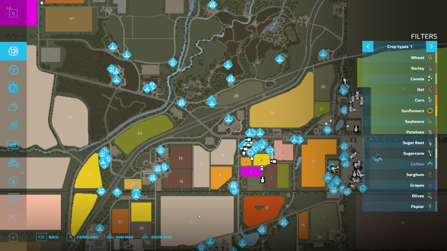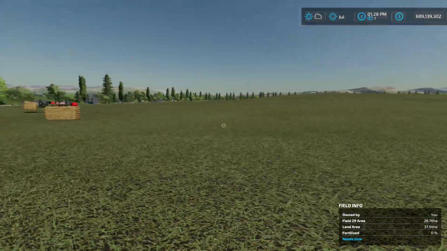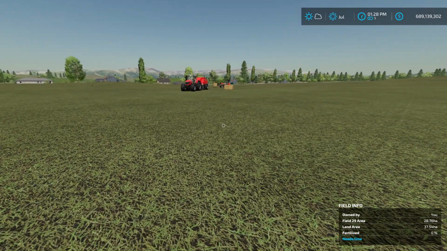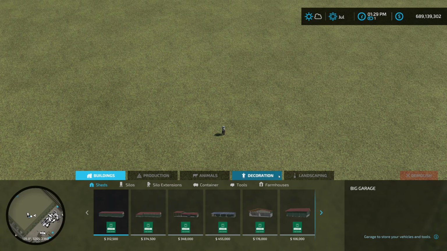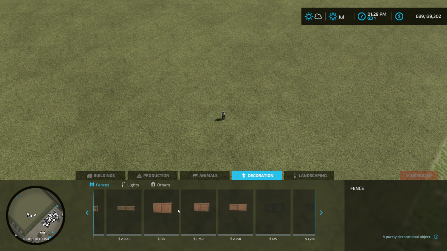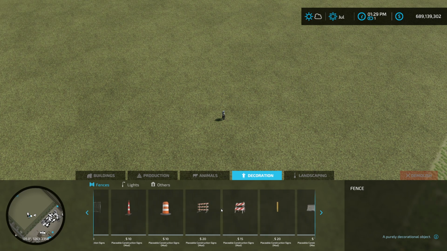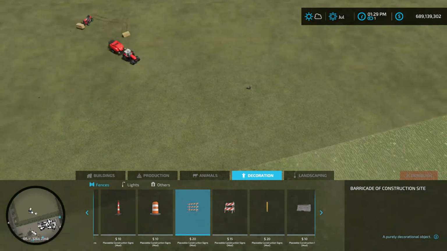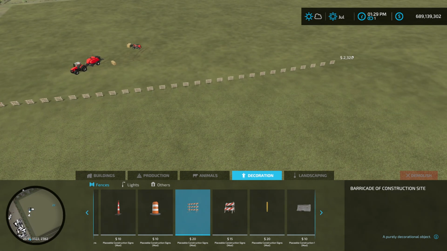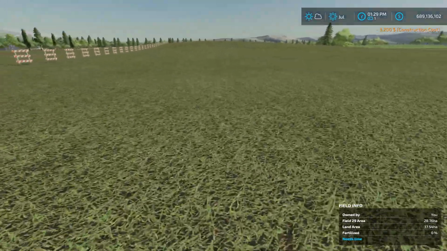Okay, so we're back in the game now. Let's see what happens. So we need a bit of an area to keep everything separate. So let me separate this here by, I don't know, what is that, decoration, fences. Let's do something to separate the two areas. And we'll use, yeah, that looks appropriate. Something like this. We don't have to go all the way up the field, but we'll go up substantially far enough there. Boom.